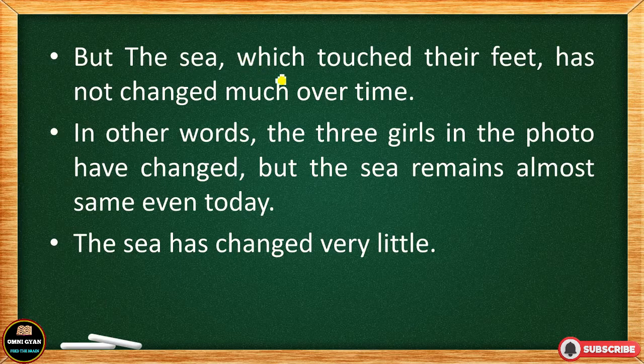But see, the sea which touched their feet has not changed much over time. लेकिन जो समंदर का पानी है, the sea water which actually touched their feet while they were walking on the beach, that sea has not changed over time. It is almost the same, because sea, river, those are always the same. Even after 10 years, if you go to any sea, any beach, and if you look at the sea, you will see that it is the same. Nothing has changed. Okay, maybe few things have changed, but it has not changed much.